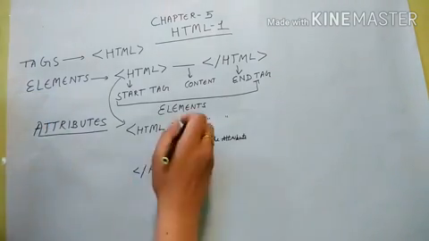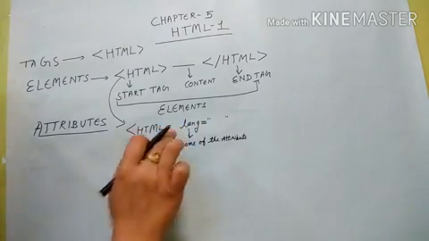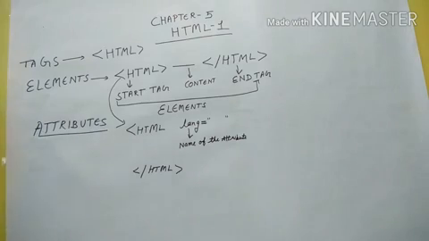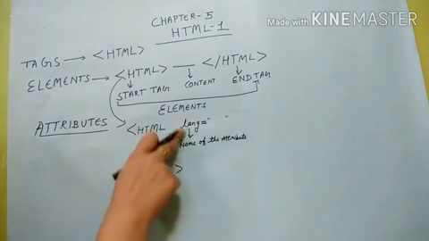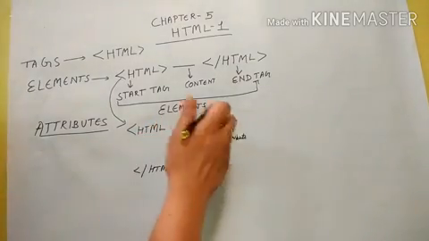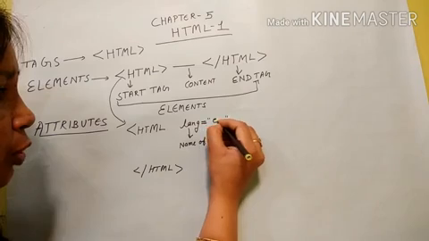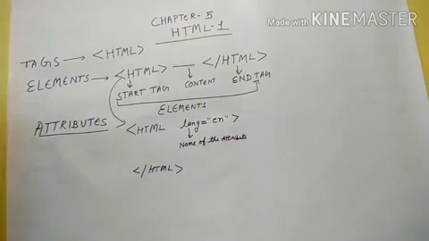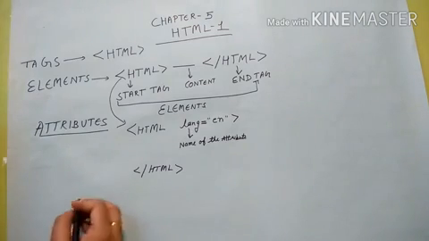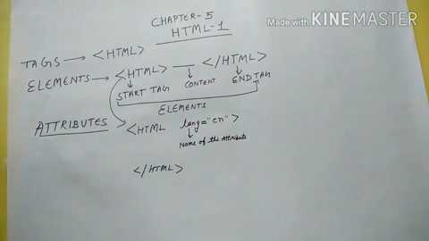In that previous example, I had told you that lang stands for language, meaning the language of the document structure you are going to create will be mentioned by lang. Which language are you using? English. So for that, I am going to give EN. Here EN stands for English. Many other languages are available with which you can write the HTML document structure. So, after this, we are going to start with the types of elements.